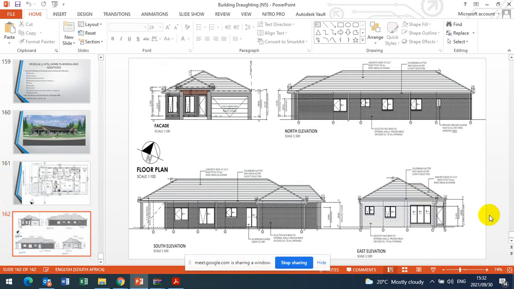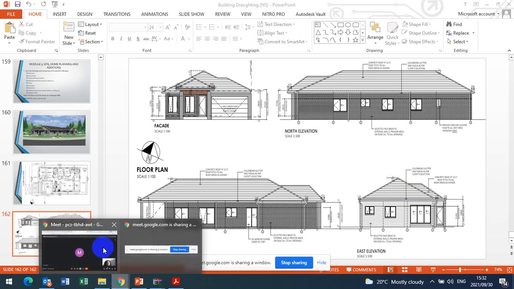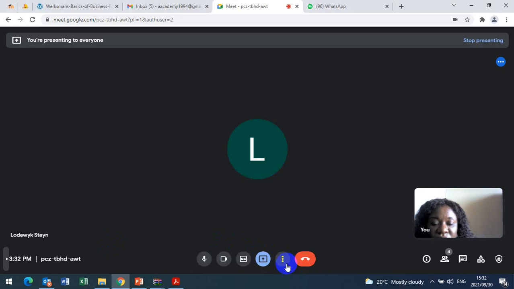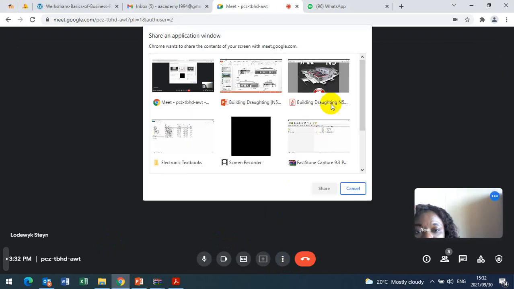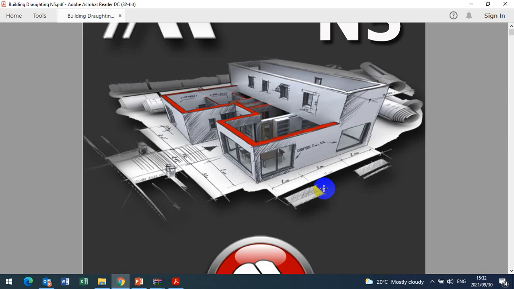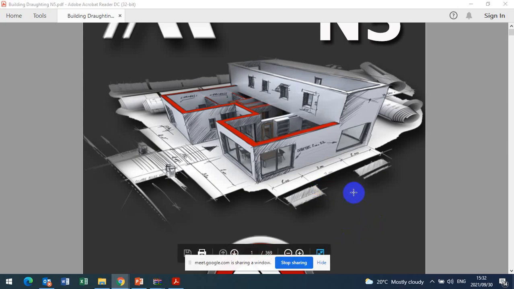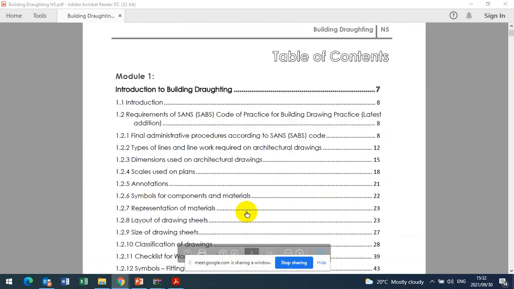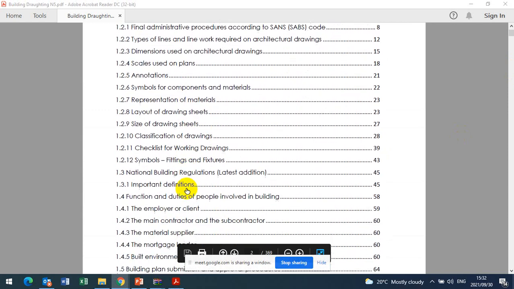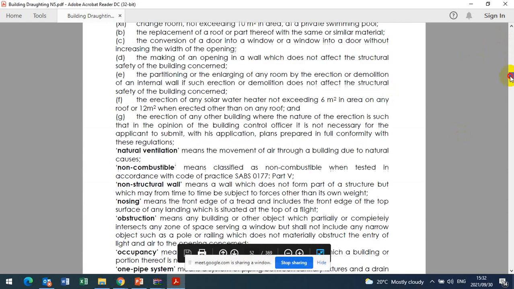All right, we finished. I'm going to show you next time on the site plan, but in the book, there are site plans. You saw that? I'll try to share that quickly. There's the book. Are you able to see the book? Almost. It's still going up. There we go. So let's go to site plan. What page is this? I know it's somewhere.